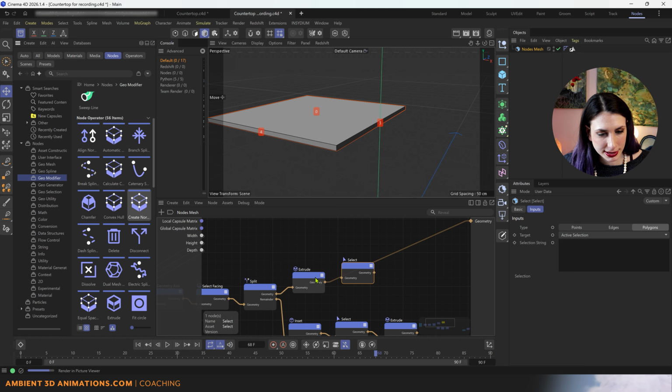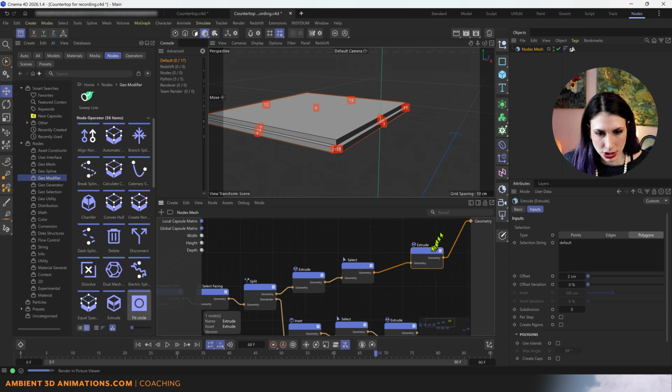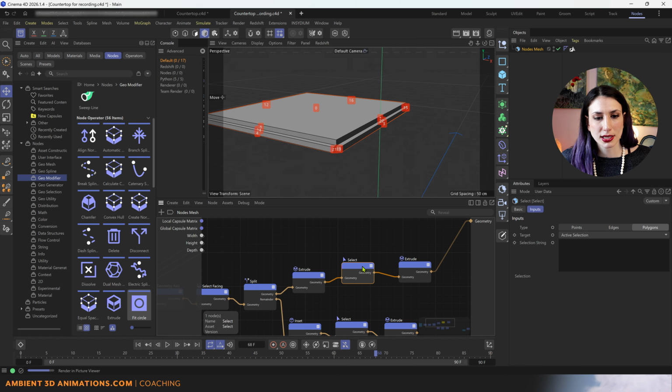Oh, another fun thing you might want to be aware of is that if you click on a node, you can hold Control, click, and drag, instead of dragging and dropping the extrude, and now we've got 2 extrudes. So now we can just connect the extrude to the select, select connects to the extrude, extrude connects to the geometry. And now that we have that handy dandy, we talked about our selection string.